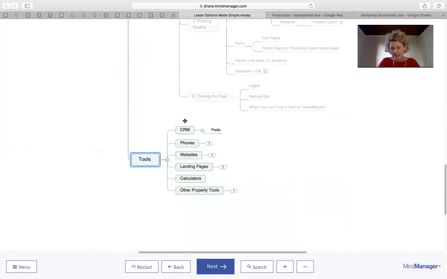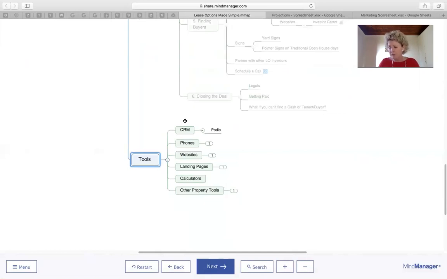Now, I really understand the importance of having this CRM in place, which is why I looked at a number of different systems, and Podio was the best one for us. It tracks all of our leads, and we have a really simple system in place to follow up on all of our leads, and it's just simply task-based. Now, there are a few different systems out there, but I really haven't found anything here in Australia that suits what we do, the type of investing that we do.